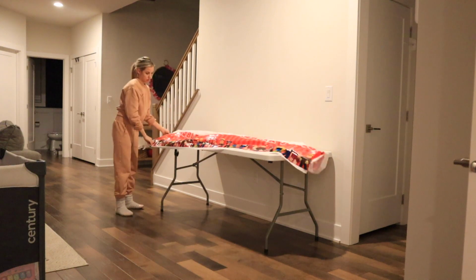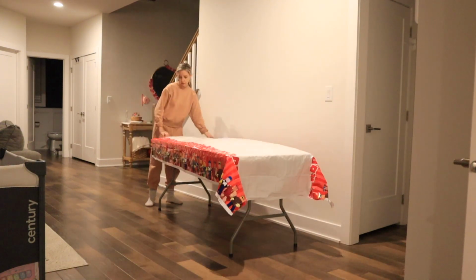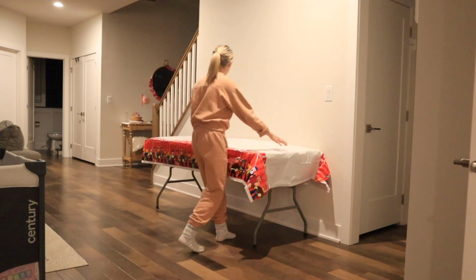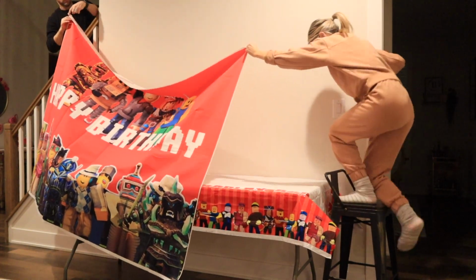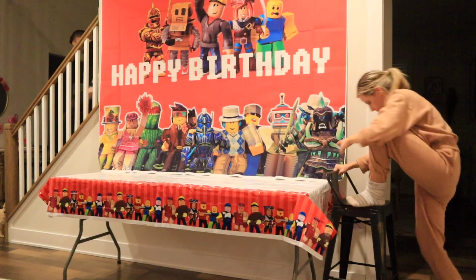Moving on away from the kitchen, which I've never been more happy to get out of. I'm just setting up. I always do one of our tables with a tablecloth here, as well as a little backdrop, and depending on what the party theme is, I just type into Amazon, for example, Roblox backdrop, and I can pick which one I want. They're great for a background for the party.